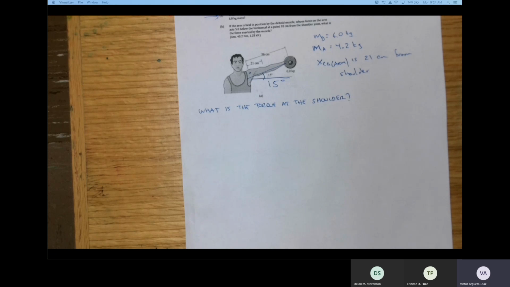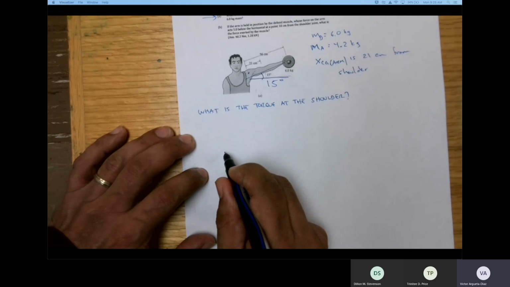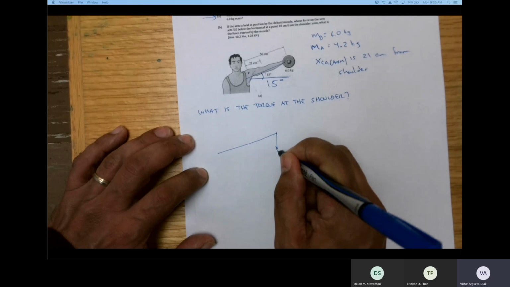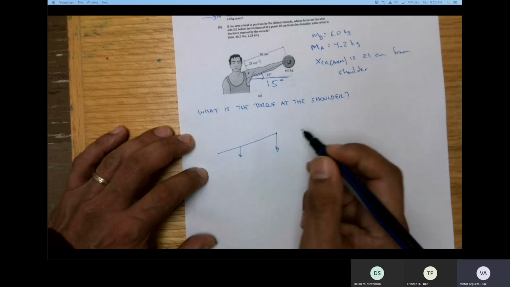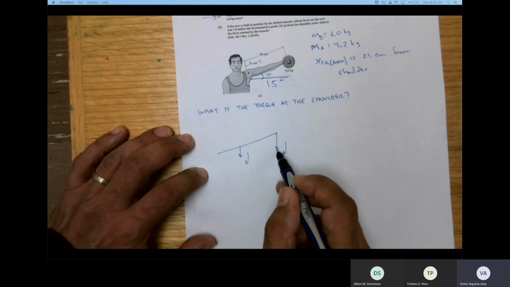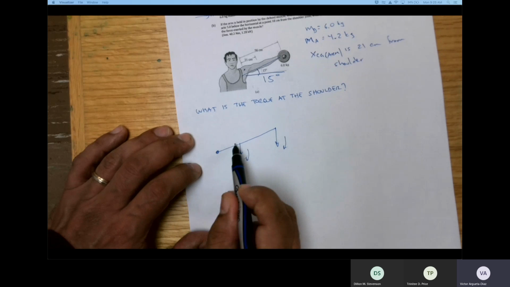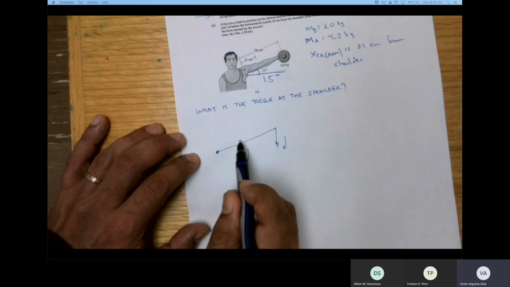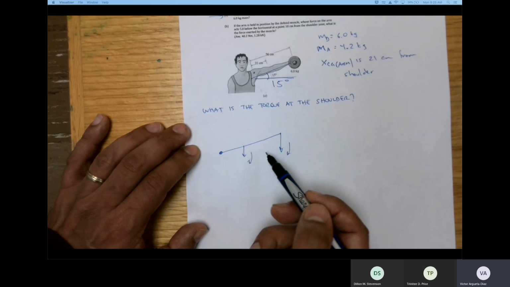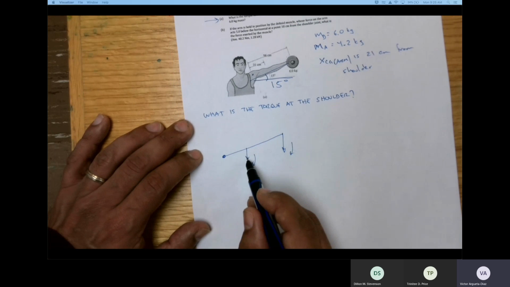Okay, so this problem is confusing because we usually look for conditions of equilibrium. And in this case, what I want is just the torque on the shoulder. What is the value of the torque? What that basically means is that if you have your arm, you're going to have these two forces pulling down. And these two forces are going to create a torque here. Right now, we don't have the force on the deltoid to counter these two forces and to make everything zero. We just have these two forces, and we want to know what is the torque here.